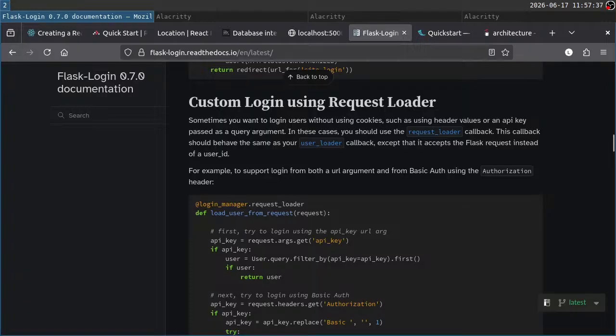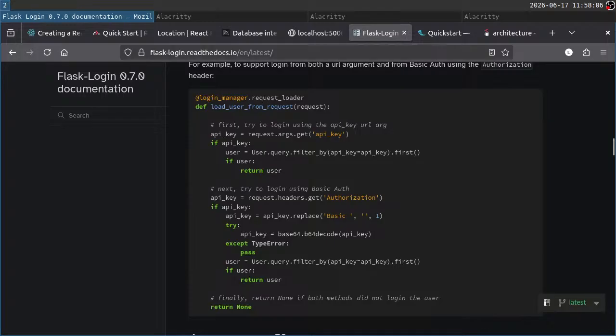Login without cookie. Oh, you mean I can log in someone with just a query? So get the request argument.